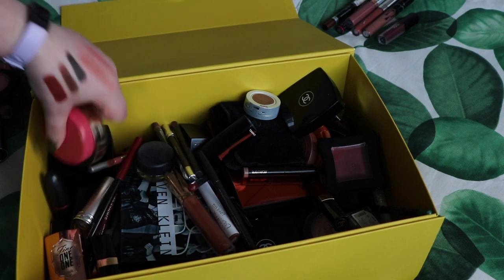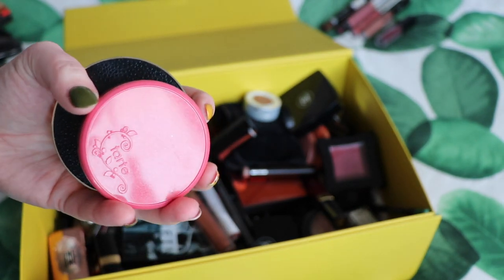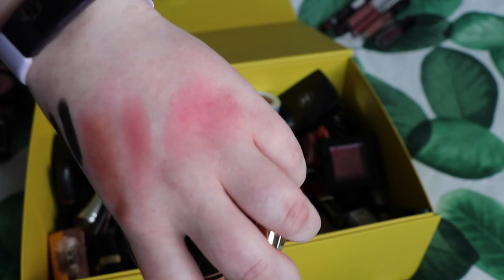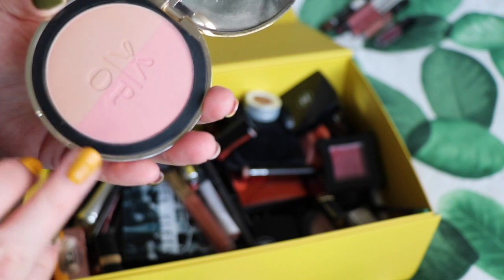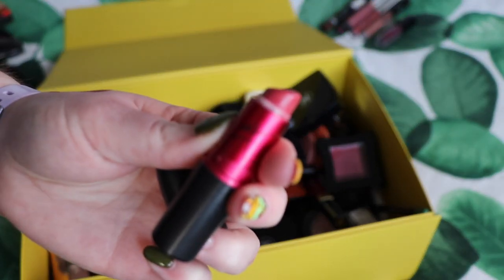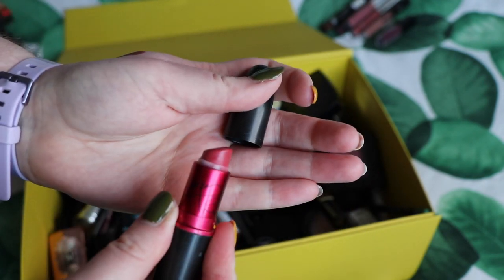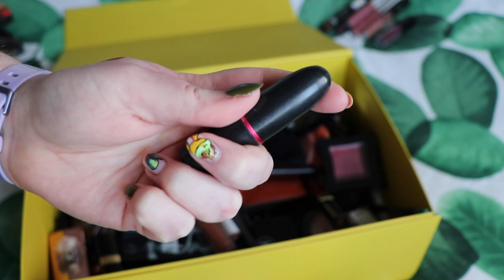I'm not doing well on the declutter — I did say I didn't think there was a lot to get rid of because I've had such good makeup times recently. This Tarte blush in the shade Frisky — I wore that recently, it's really pretty, super bright pink. And the Olivia Palermo Ciatti collection blush and bronzer — I don't really touch the bronzer, but I do quite like the blush, so I'll keep them. Next up is MAC Viva Glam Cindy. It's not the world's most exciting shade — a very nudie neutral pink — but for the amount I've used, I want the satisfaction of finishing this lipstick at some point, so definitely keeping it.